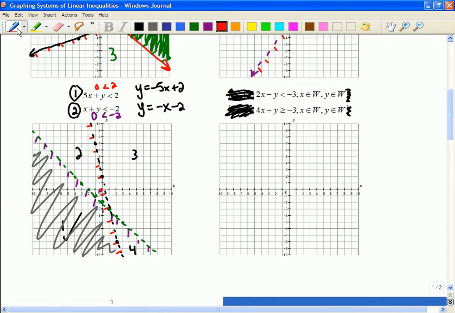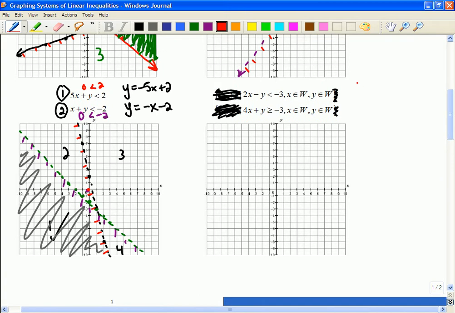I'm going to show you this first line with 2 different approaches, okay? Approach number 1, this is entirely correct. However, it is not my recommendation, and you'll see why once we look at approach number 2. Approach number 1 is to say 2x minus y is less than negative 3. And we're going to continue to work with the inequality and simplify that inequality. So you would go negative y is less than negative 2x minus 3. And now I have to divide everybody by negative 1.